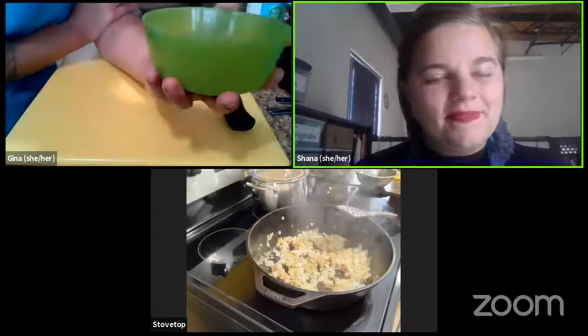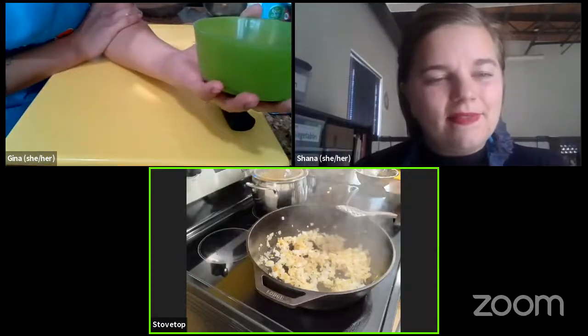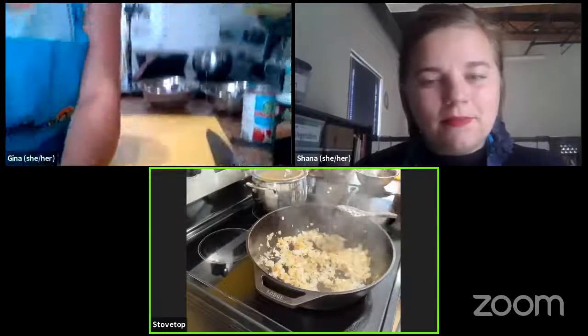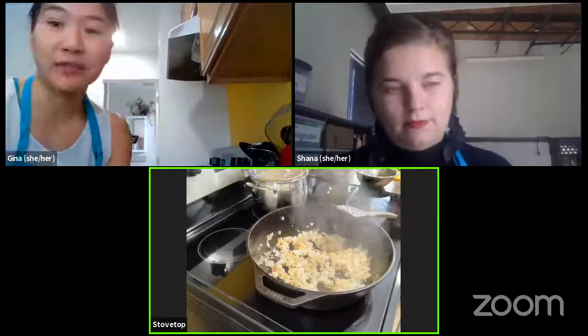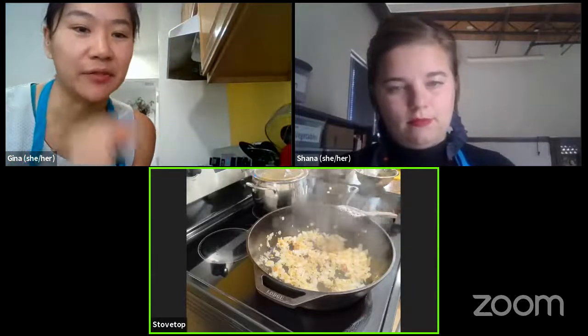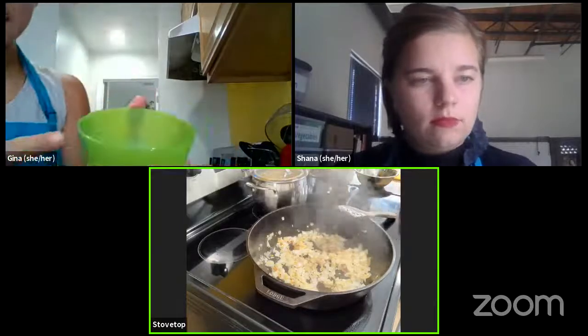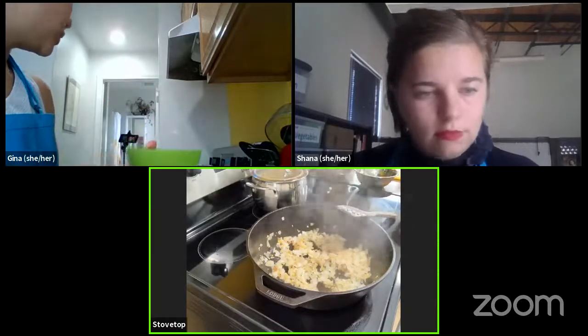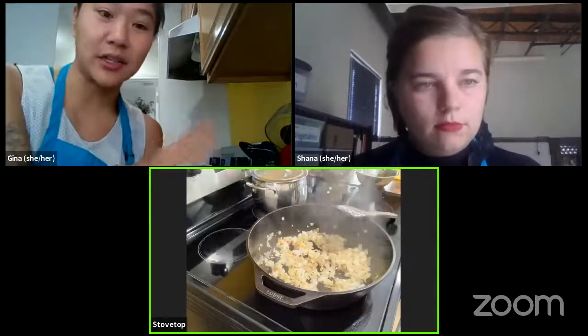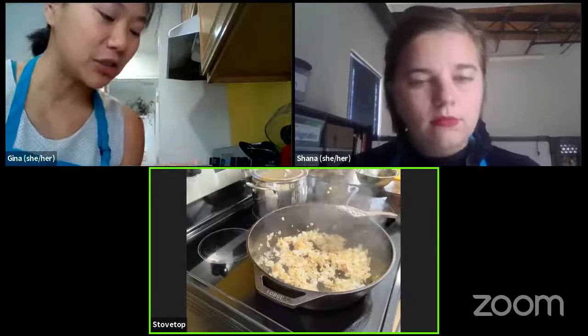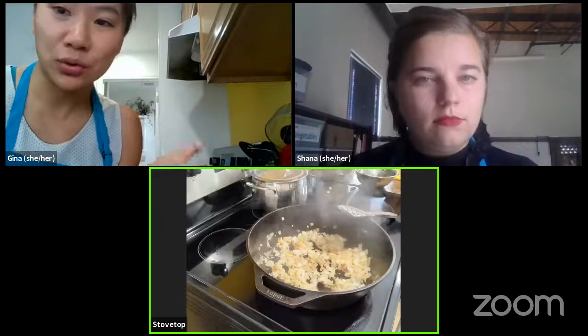I just want to reemphasize that we are working on the aromatics right now. I am bringing out the flavor out of the onions, the garlic, and ginger, and I'm going to add this to the aromatics that are cooking right now. What I'm going to do is essentially add spices to oil.